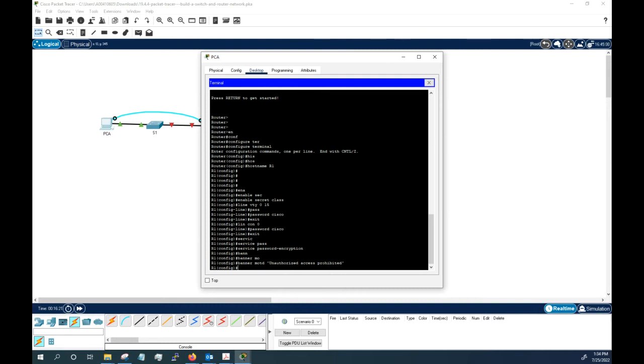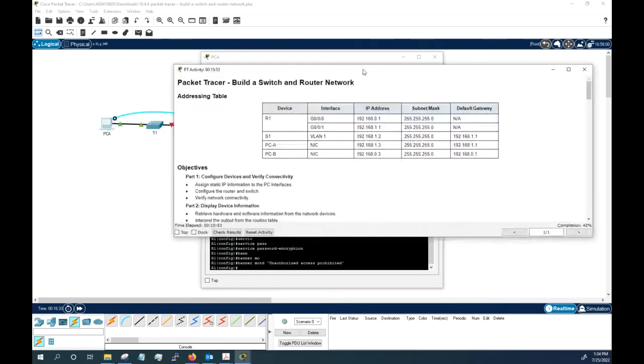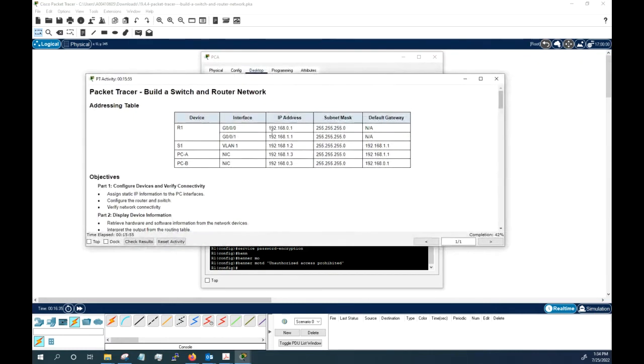Configure the IP addresses according to the IP addressing table, so we're going to go and look at the table. All right, for router 1, I've got 2 interfaces it wants me to configure. Notice we actually connected those, so we need to configure the IP addressing on both of those.